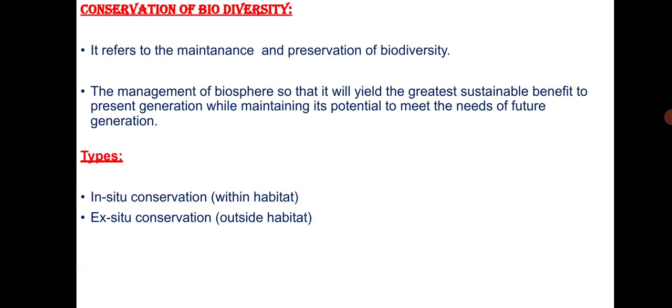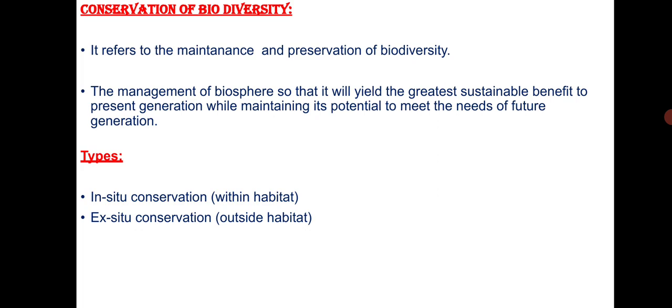Let us see what is meant by conservation. So conservation of biodiversity is nothing but maintenance and preservation of biodiversity. It is the management of the biosphere so that it will yield the greatest sustainable benefit to the present generation while maintaining its potential to meet the needs of future generations. That is, maintenance and preservation of biodiversity is called conservation.